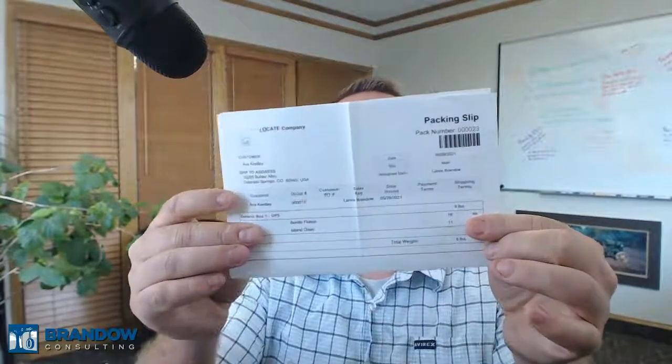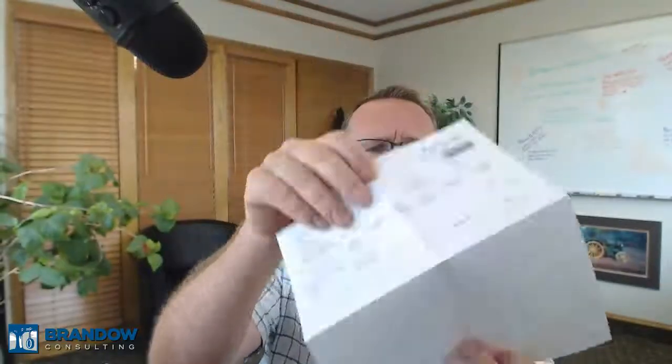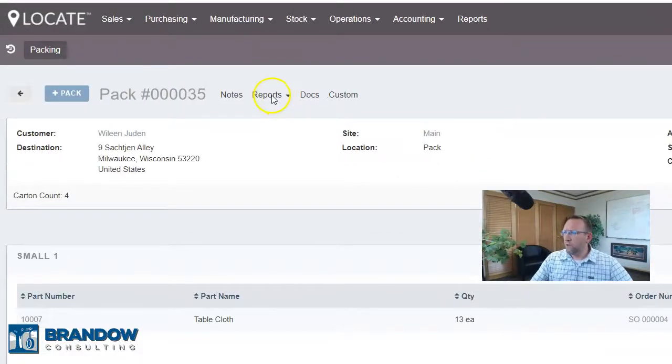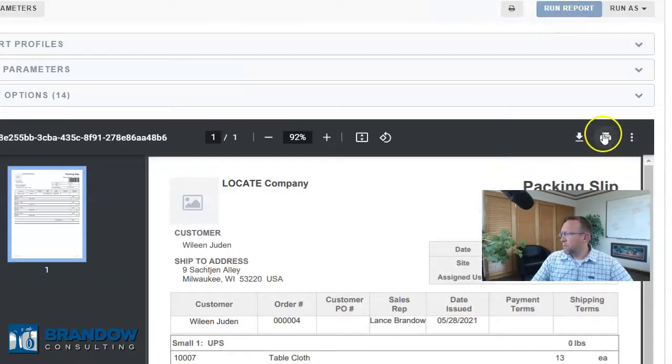Or say the packing list, if we printed out the packing list like this, we can fold it into a 4/4 and put it in a 4/4 sleeve on the box. And if customs needs to open it up and look at more detail, they could take a look at the packing slip, which looks like that. To print out this packing slip, we'll scroll up, move my focus over here and click on Reports, drop down, click on Packing Slip, and here's our packing slip. We can print that out.